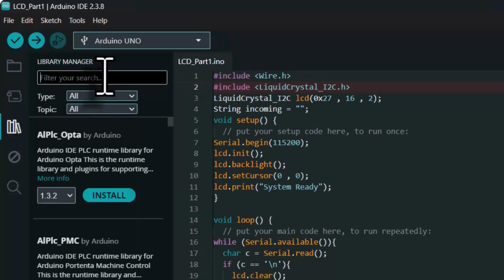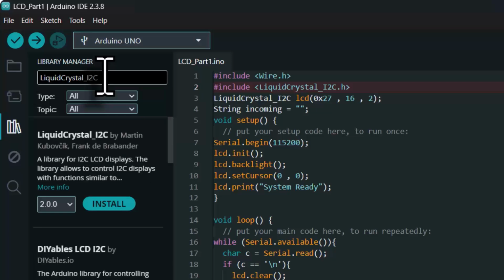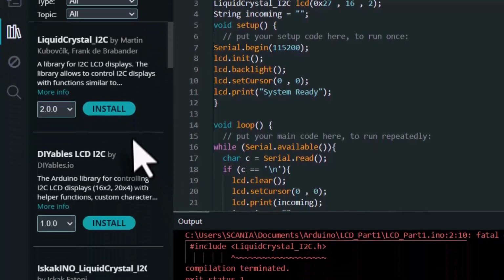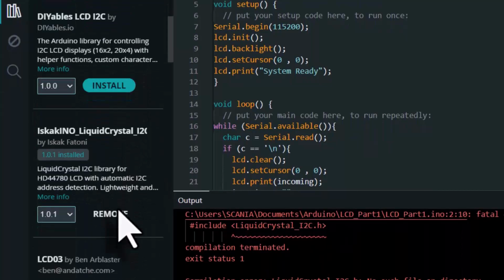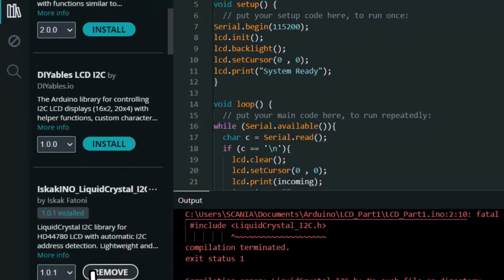Let's go to the library manager and search for liquid crystal I2C. Okay, so what will happen now? We see that it shows it's installed.